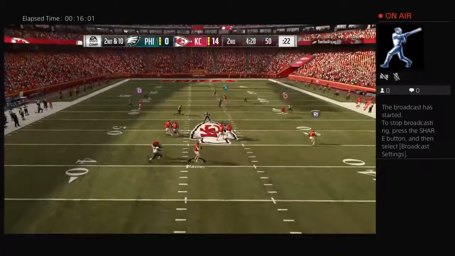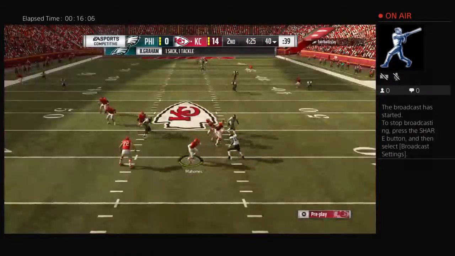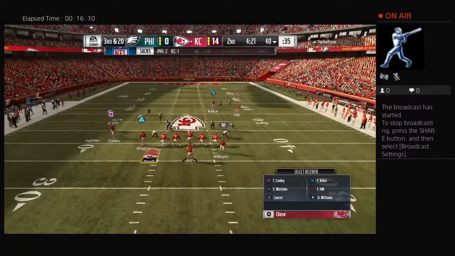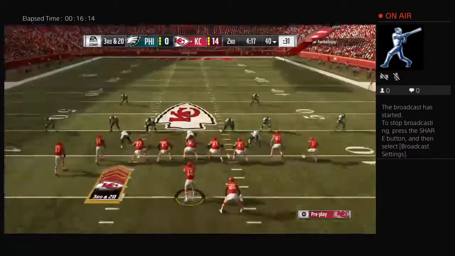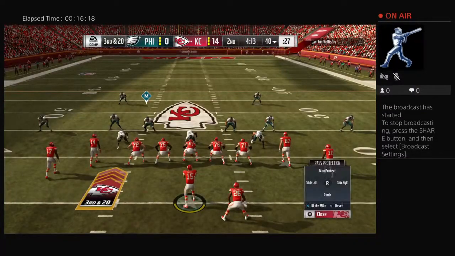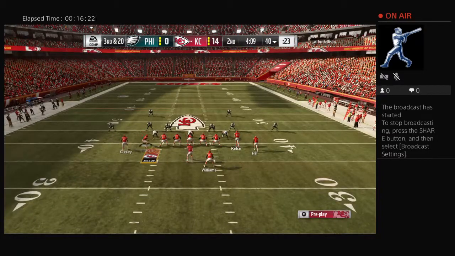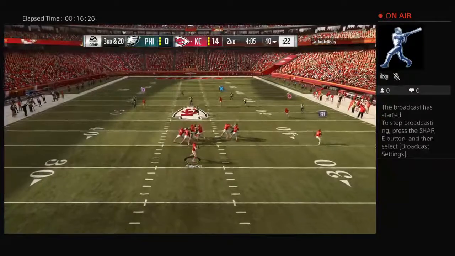Back to the air on 2nd down. It's Mahomes. Well, Mahomes can't get away, and down he goes. Brandon Graham in there to make the sack. He buries him for a loss of 10. On 3rd and long, it's Mahomes.